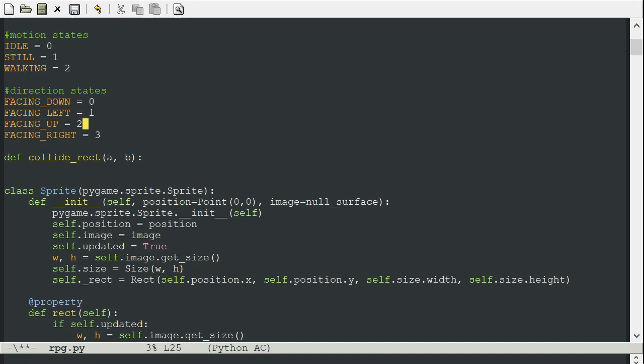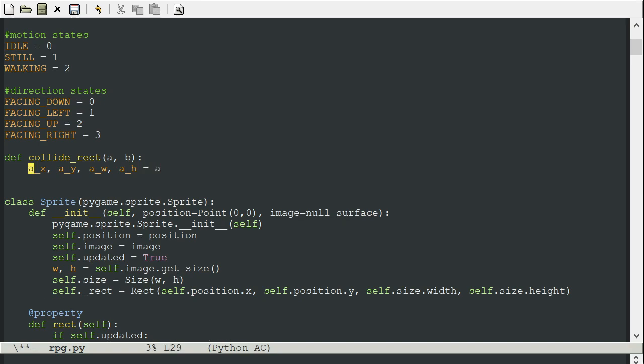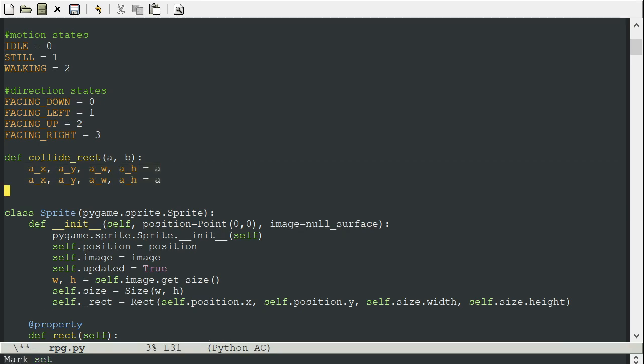Oh well, we're just going to assume that it won't work and go with another design. So I'm just going to make variables. I really don't like this, but it is what it is. A width, a height. There's A, same thing for B.